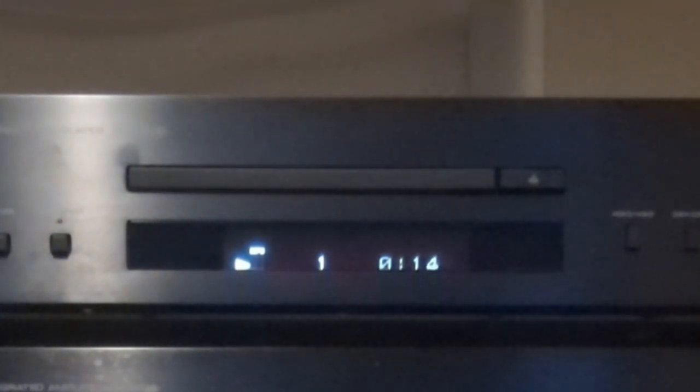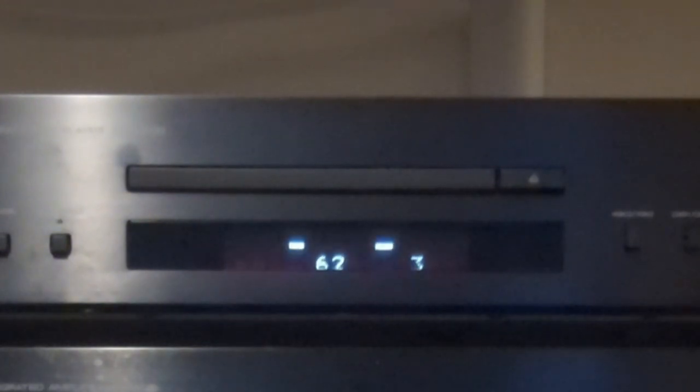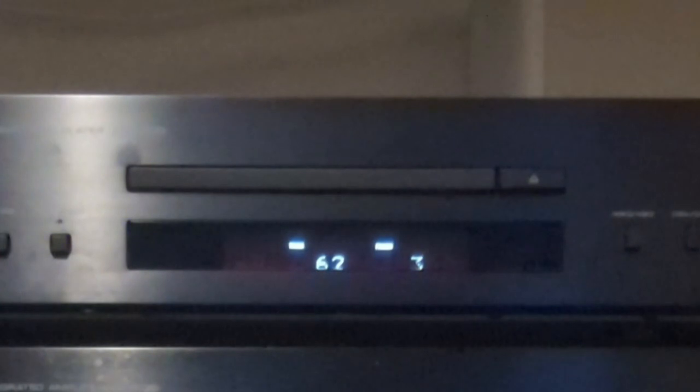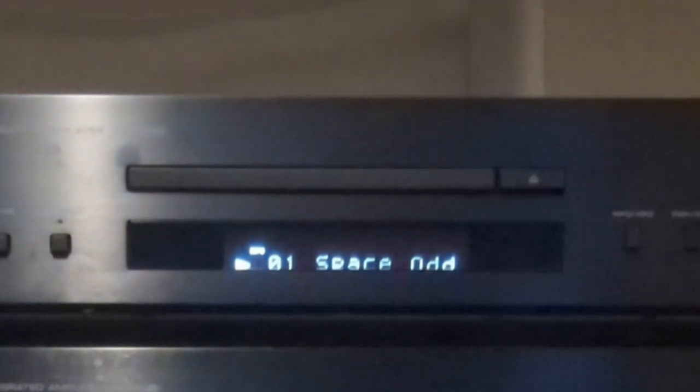So you've got to go into the remote, okay, and press stop. Now, that's what it's giving me. What the deuce is that? How do I know what folder it is? What is it? What's number 3? I got 62 files, 3 folders. Now, so I've got to go through the folders and I want the third folder. But it's only until it starts playing do I know what's on it.